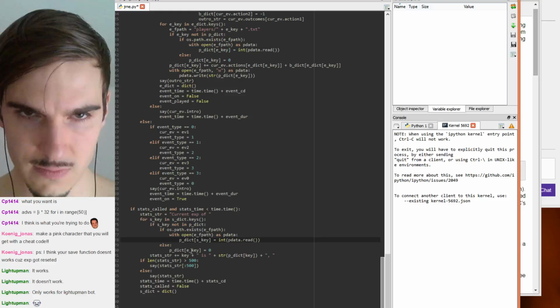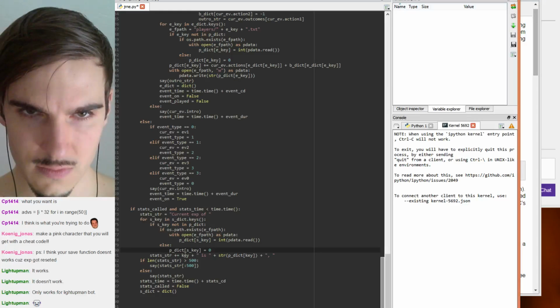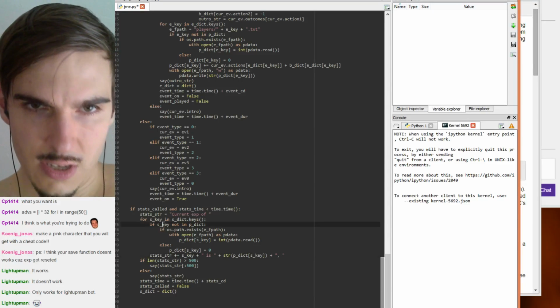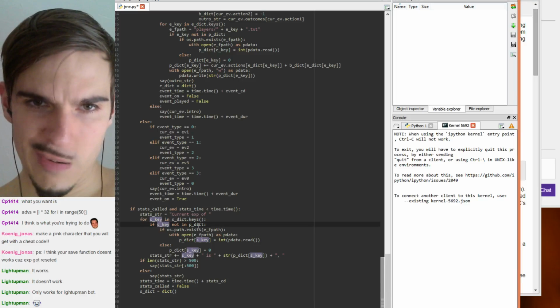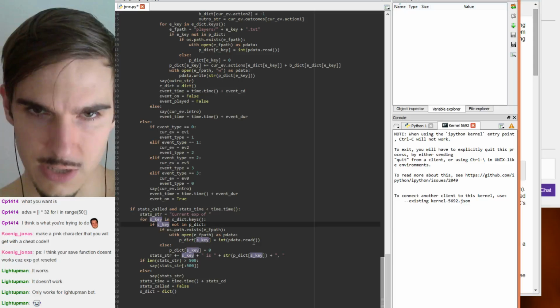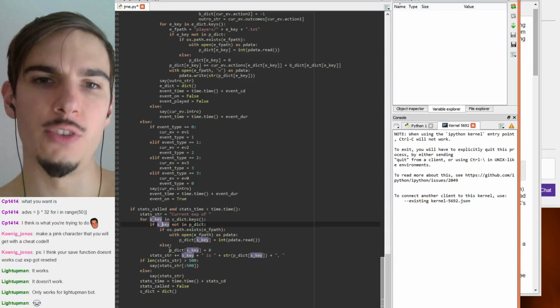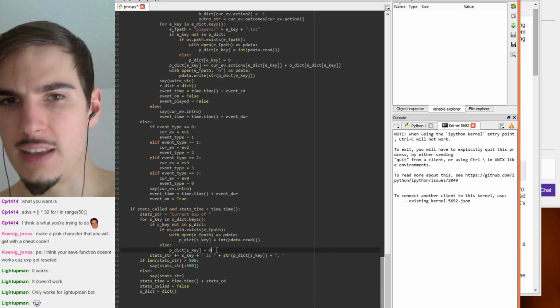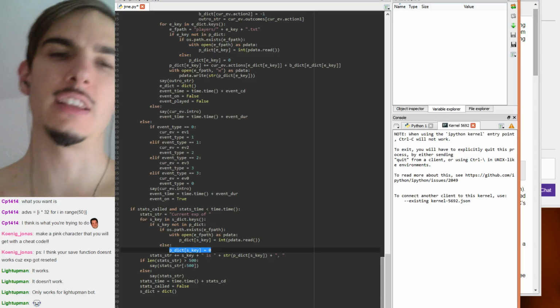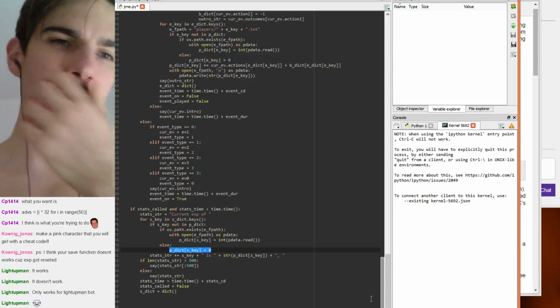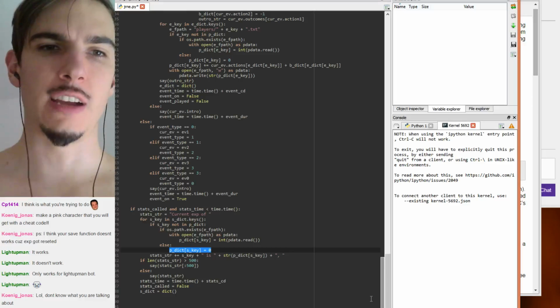Alright, hopefully that's better. So if S key is not in player dictionary, then when we go to load it, we load it. Only in the case that we can't load it, then we set it to 0, because then it really is a new player.